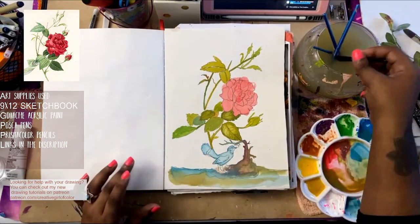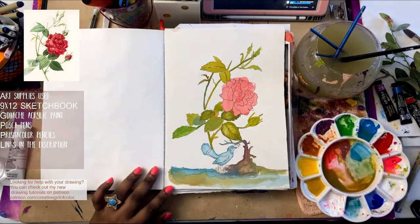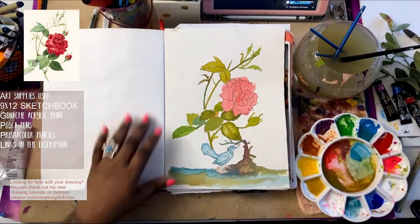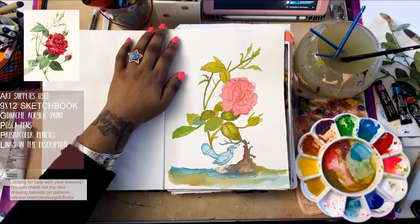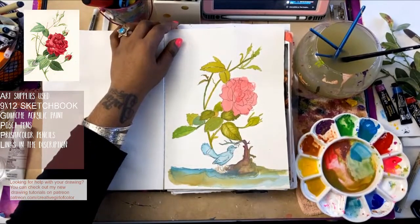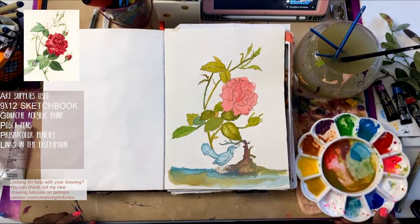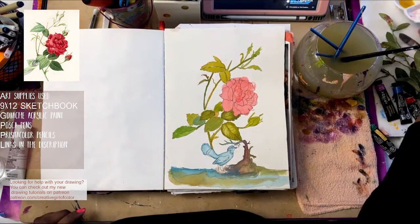And this is super cute. You can hang it. You can frame it. You can hang it up somewhere, stuff like that, you know? It'd be super cute. All right, let's see if we can dry once again.